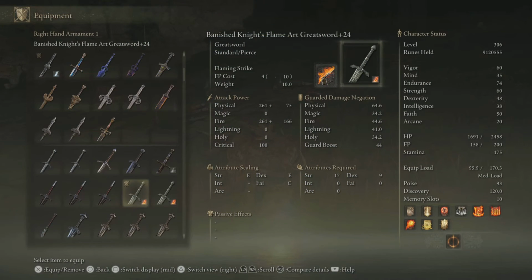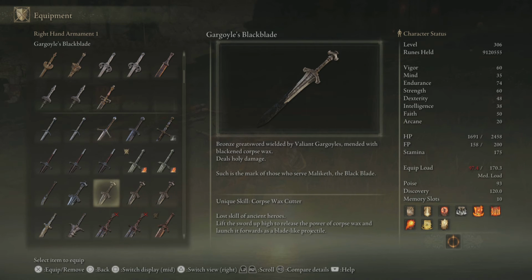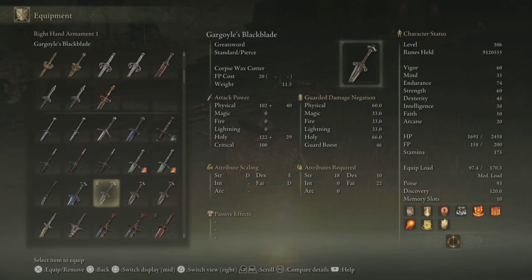So let me change the weapon, trying to put something more crappy so I can actually show off a bit more. What's this? This one seems nice.